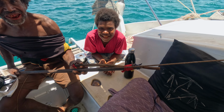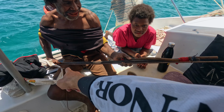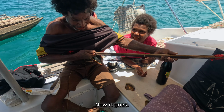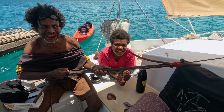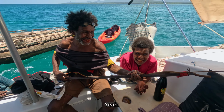So this is Gideon's handmade speargun, and you pull the rubber back to the end. We'll get it out. Now it goes. Yep, and then you let go. Let it go. Very good. And now we gotta catch some fish.